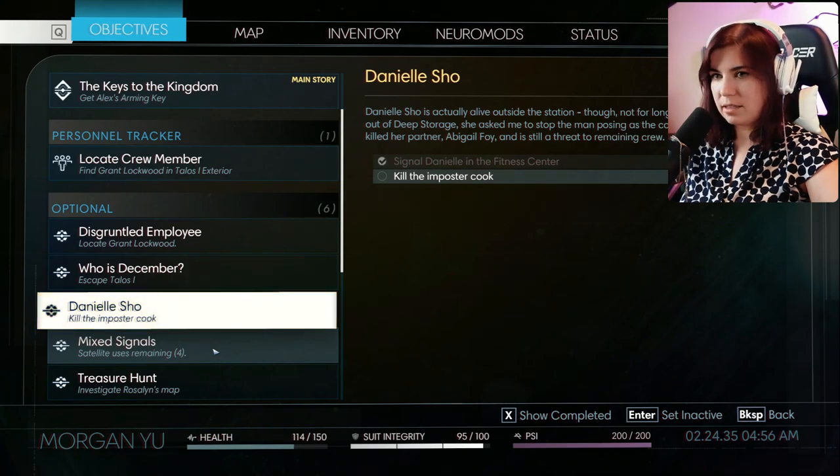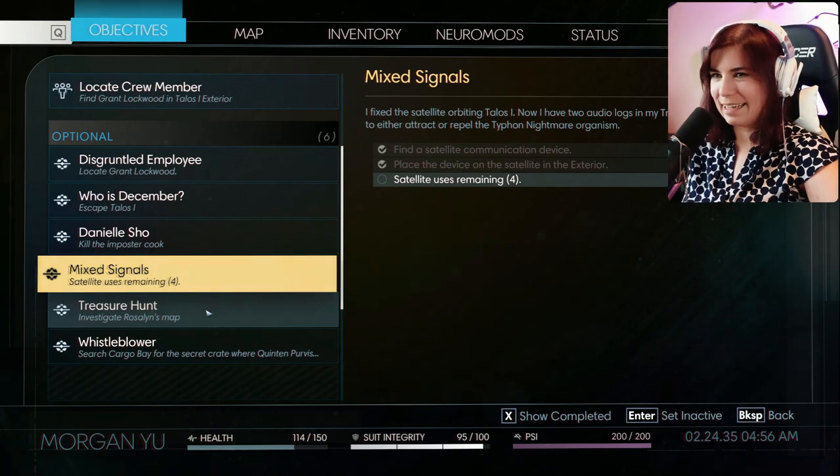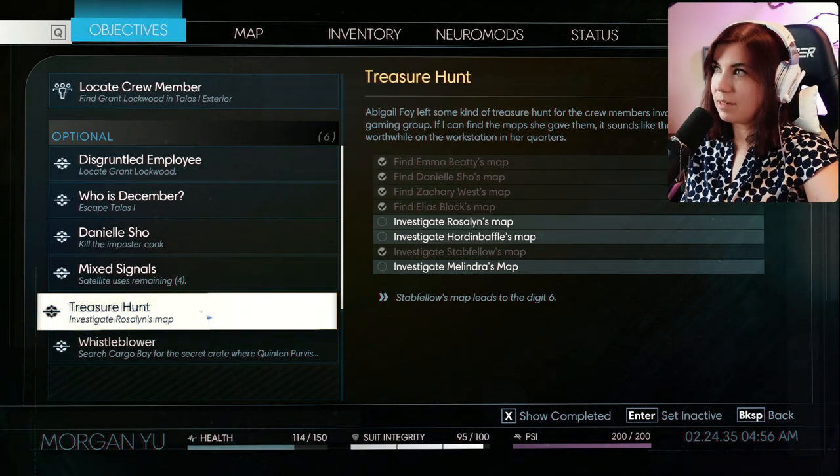Imposter cook, I'm still yet to find. I am avoiding this like the plague. Melindra's map. Ooh, that reminds me, I should look at them again.